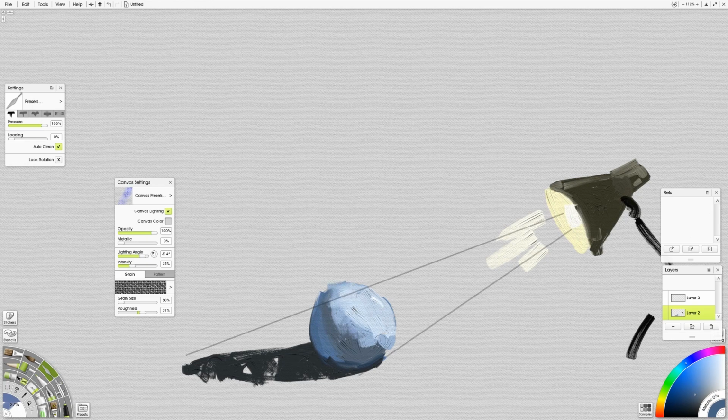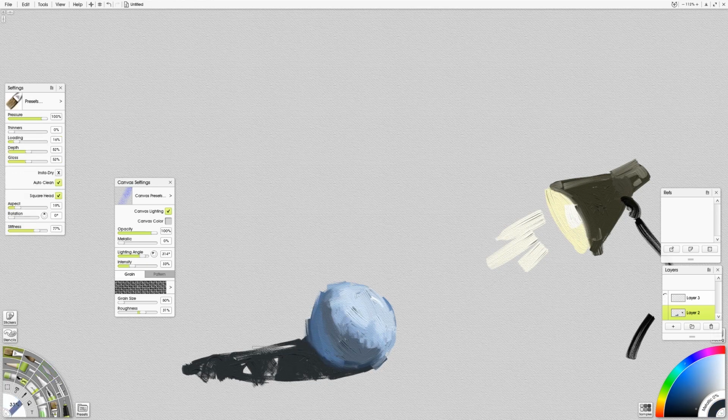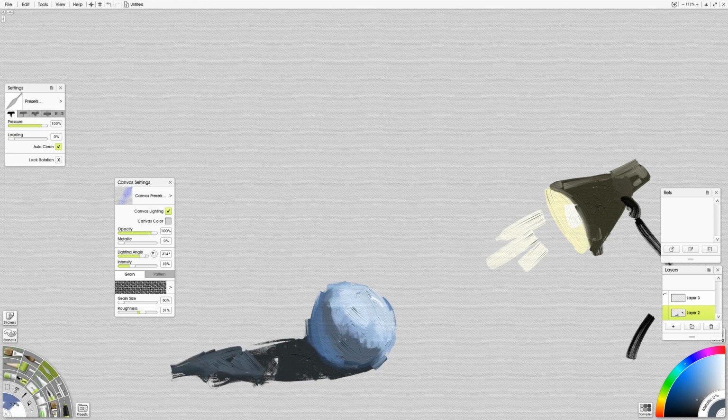That dark side of the sphere, just putting in some reflected light, which helps show that there's light bouncing off of the surface, whatever that tabletop is, back into the shadow side of the sphere. And that helps create that core shadow that goes between that reflected light and then the highlight. And also making sure that that reflected light is not brighter than the highlight.